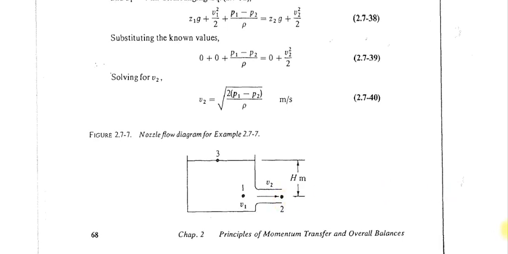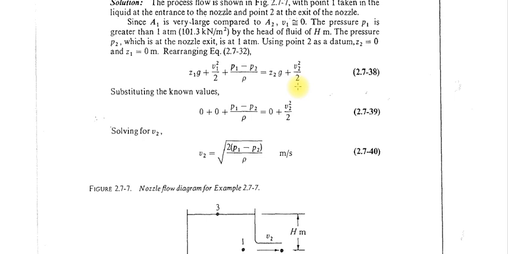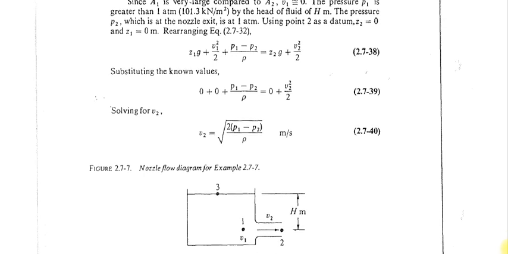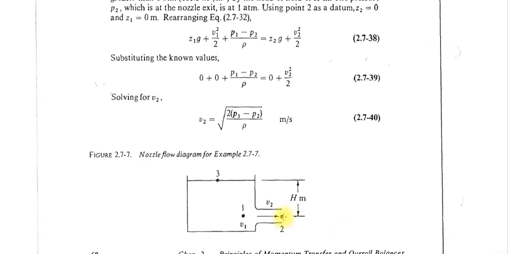Okay, so when you apply the Bernoulli equation between point 1 and 2, one point is inside the water, inside the tank, at the same level as point 2 where the opening is situated, and the second point is just outside the opening, where the pressure is equal to the atmospheric pressure. So you are applying the Bernoulli equation between point 1 and point 2.